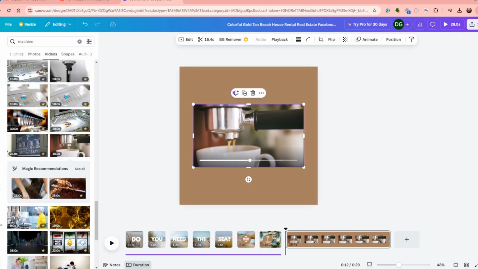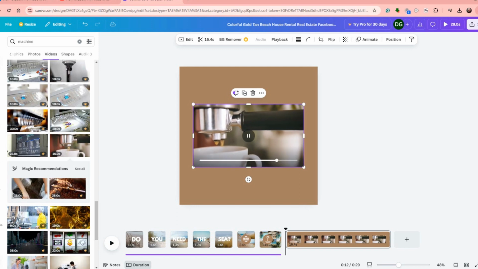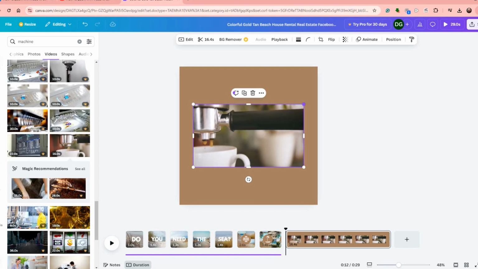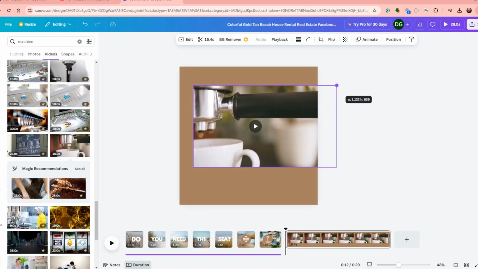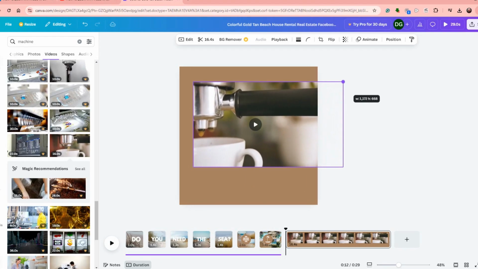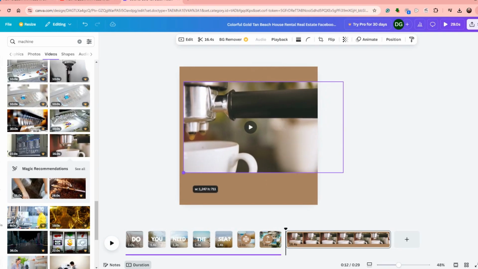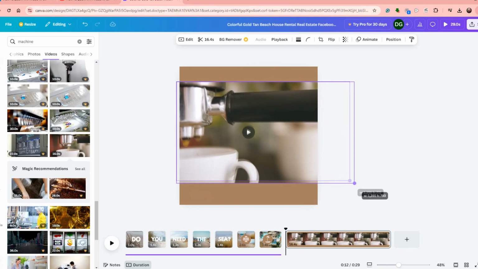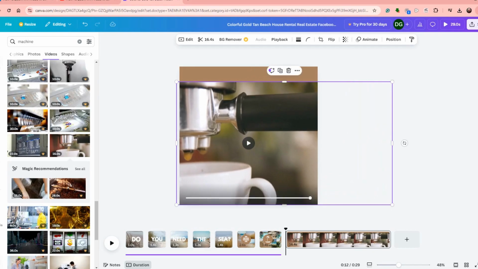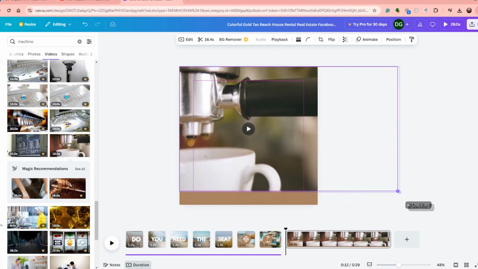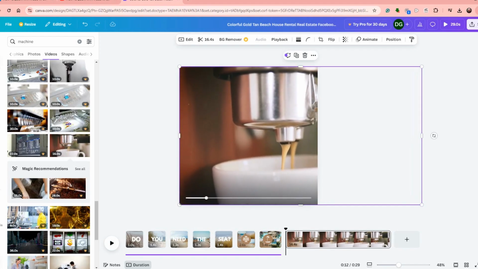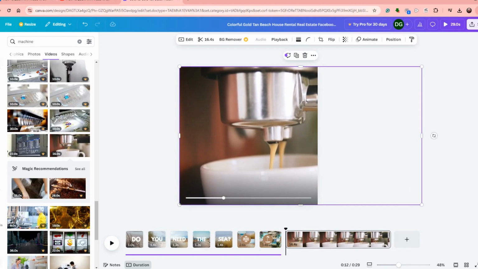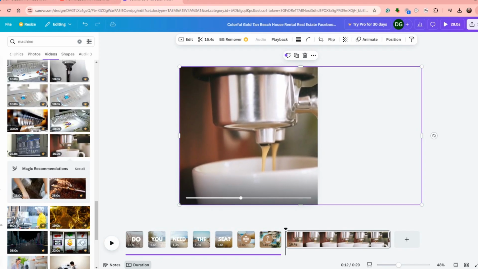So what I want to do is make this bigger, and I will make it bigger by doing this part like this. You can see it is getting bigger, so you only have to do it until you find the size that you want, like this one. As you can see, now this element has a zoom in our video. You can find the zoom appears.